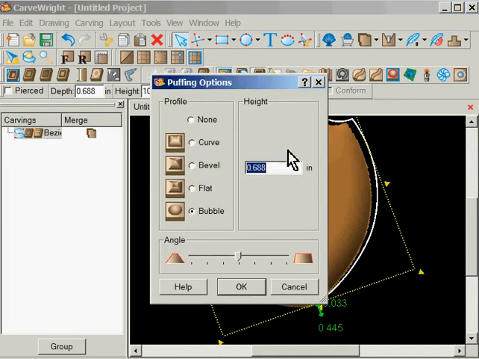So we've pretty much gone through and looked at each one of these and know that I can move this slider and see what's going on. It has to be colored, otherwise it doesn't apply. If it's gray, it's not available. And on some, it looks like you see the most change within the center. On others, you see a change all the way across. But I can select the type of puff that I want. If I want total round, I do the bubble. If I want a slight line on the sides of each corner or whatever, then I will do the curve or the bevel or the flat.